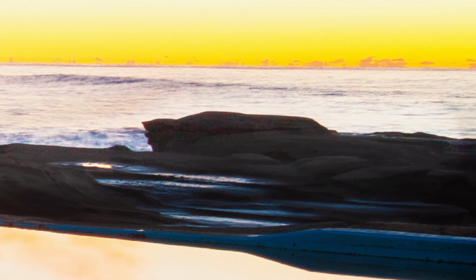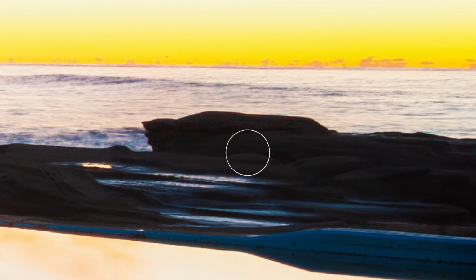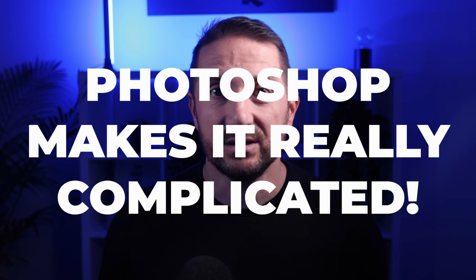But then that can still introduce the awkward problem of making your brushstrokes look visible in the image, especially when you need to get right up close to a detailed edge with the brush. So you're either going to go over the edge or you're not going to go close enough to it, and either way the brushstrokes become visible and obvious. So what you need is a way to accurately brush into those areas where the brush only affects the brightest areas or the darkest areas, and the problem is that Photoshop makes it really complicated to do this.